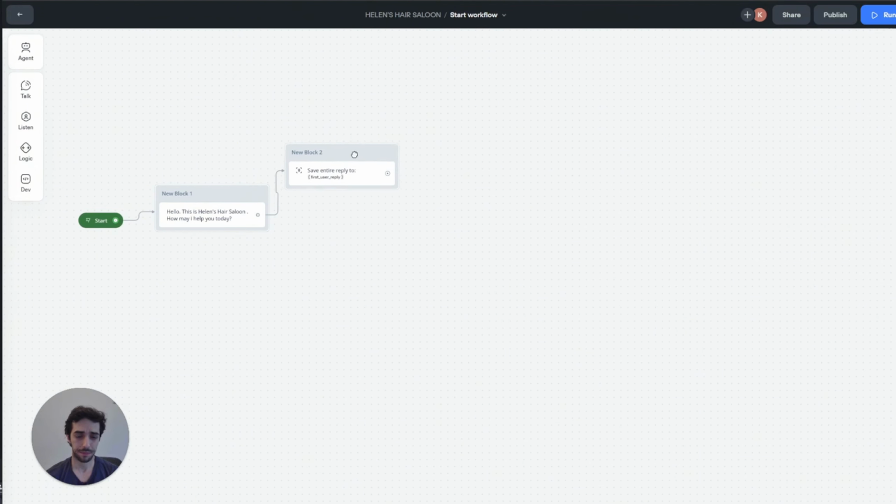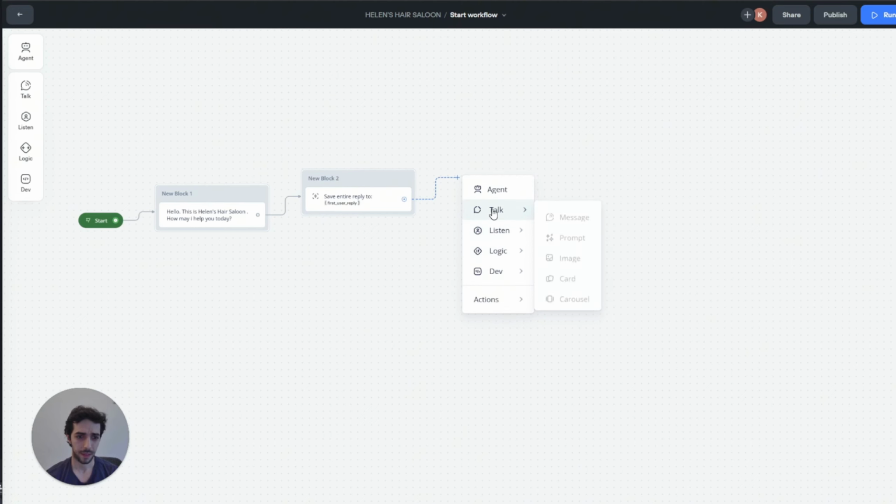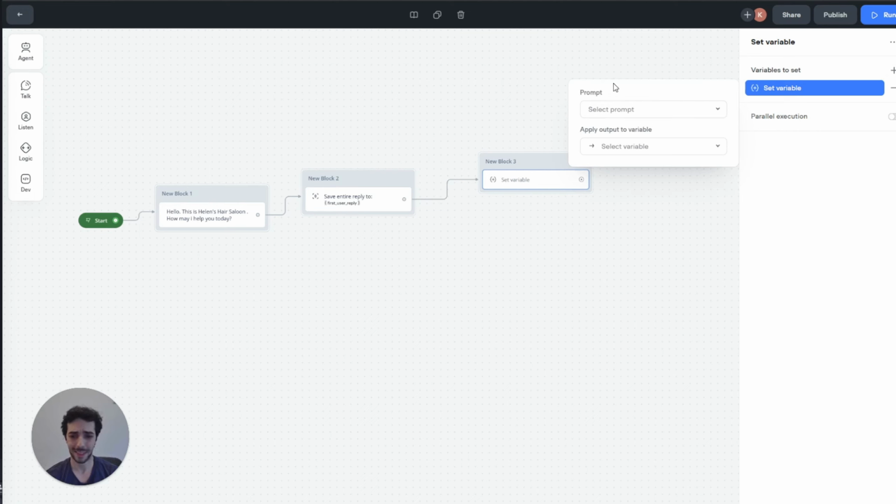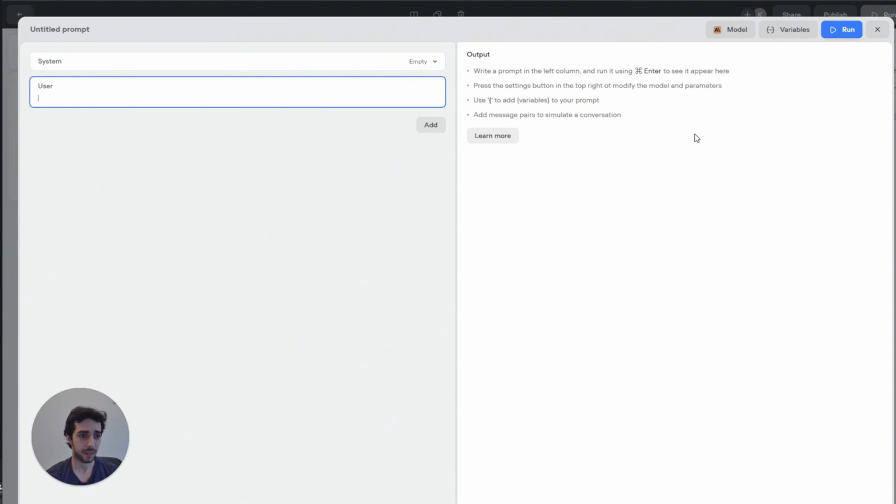So after that, what we want to be doing is creating a prompt. More specifically, a set step with a prompt. We want to be summarizing what the customer said and asking for their confirmation. Again, because we're going to have this over the phone, we cannot be too careful. We always want to be absolutely sure we proceed with the following steps having a full and solid grasp of what the customer is asking. So, can't be too careful.